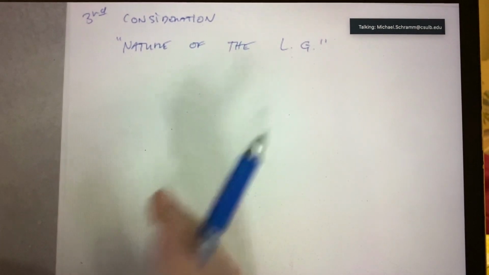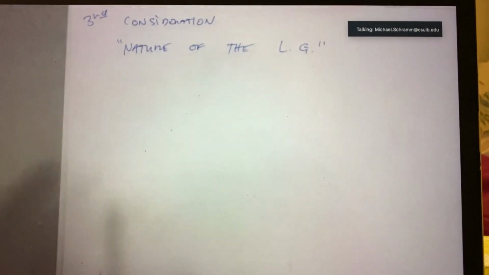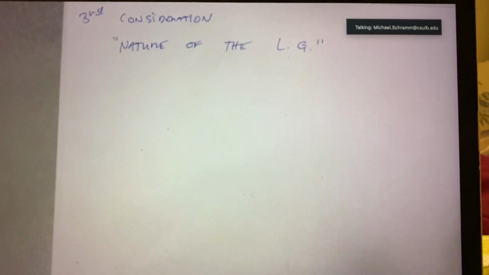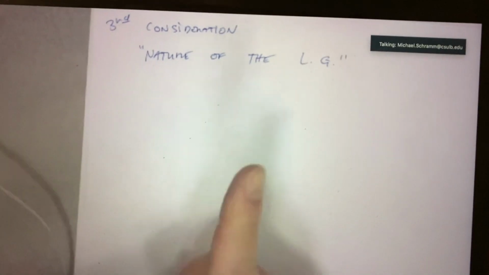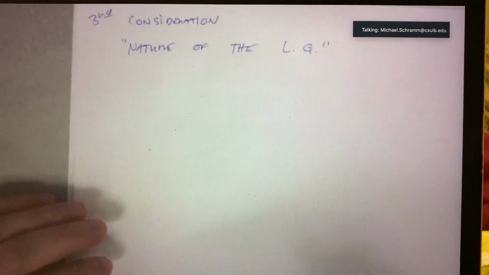The nature of the leaving group, the nature of the nucleophile, and what makes a good leaving group and what makes a good nucleophile are different from one another. So please study these in the order I'm presenting. Substrate's number one, the most important thing. Nucleophile is important to understand. Leaving group is the third thing we're talking about.